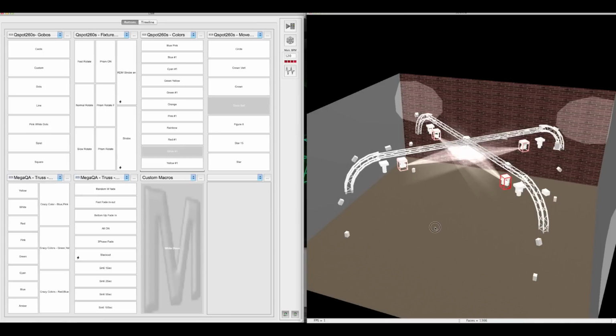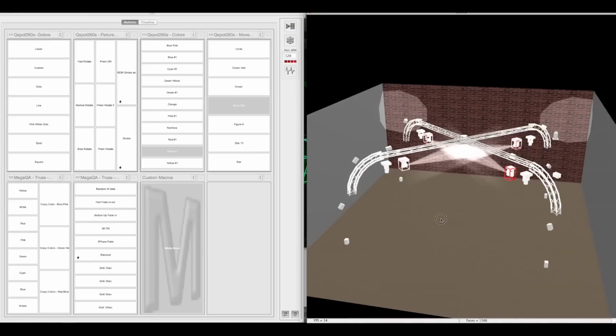Another thing you can do for macros, you can do this actually with any button. I try to do this with my macros. So I like to take a screenshot of this 3D. Not that I can't figure out what white disco is, but sometimes when you have bigger macro buttons that have 10 to 15 different items selected for large shows, it does kind of help you out to have a visual to recall what you were doing.